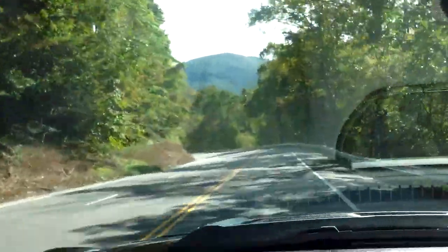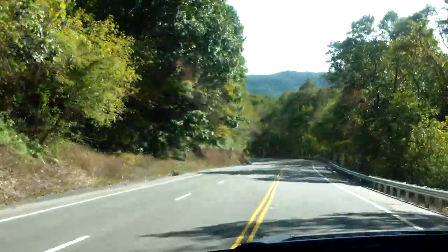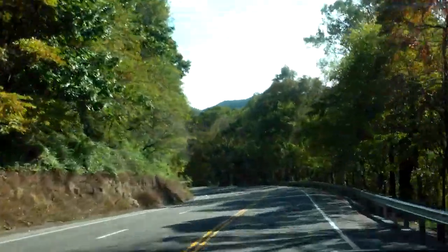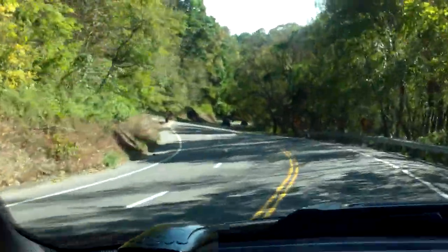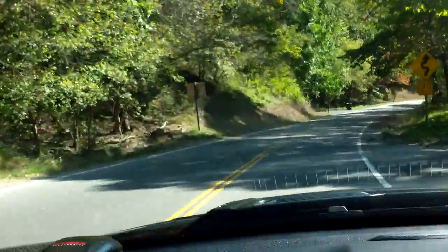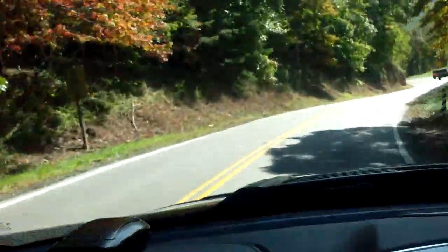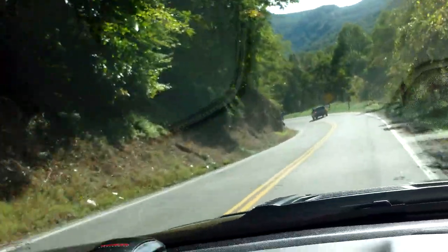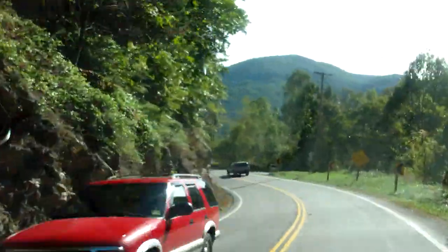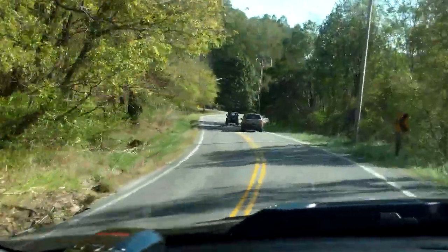In fact, I think it would be freaking hilarious to do a side-by-side autocross test between something like this truck and a mid-70s Corvette, let's say. I bet you that, assuming a good driver, this thing could at least keep up with the Corvette, and it might actually be able to out-handle the Corvette. And that's no exaggeration. I think I'd put some money down on that just to show you.